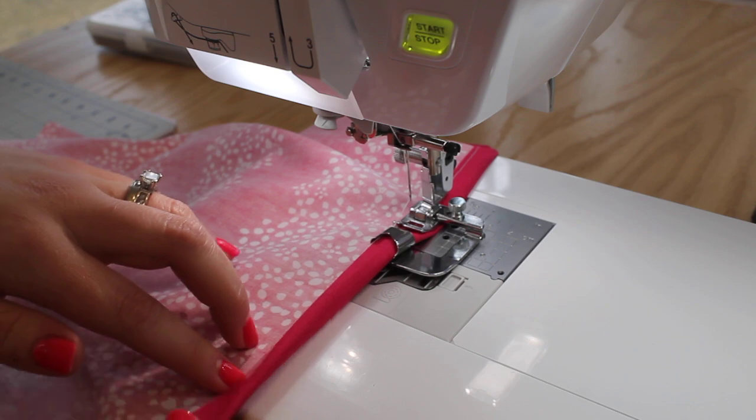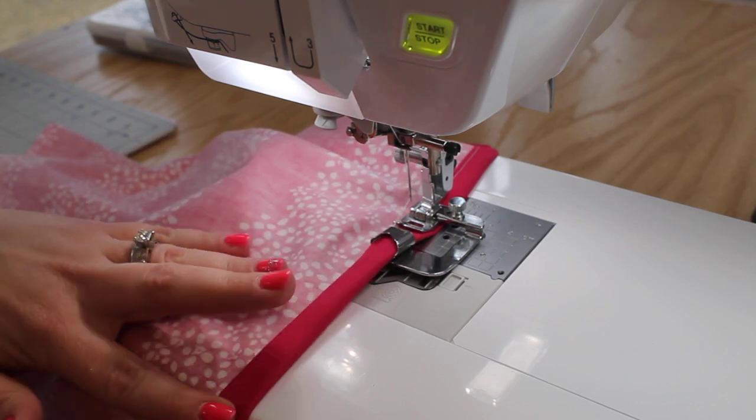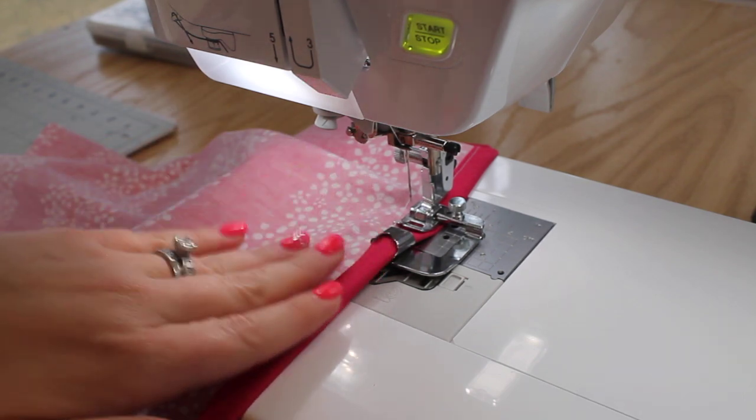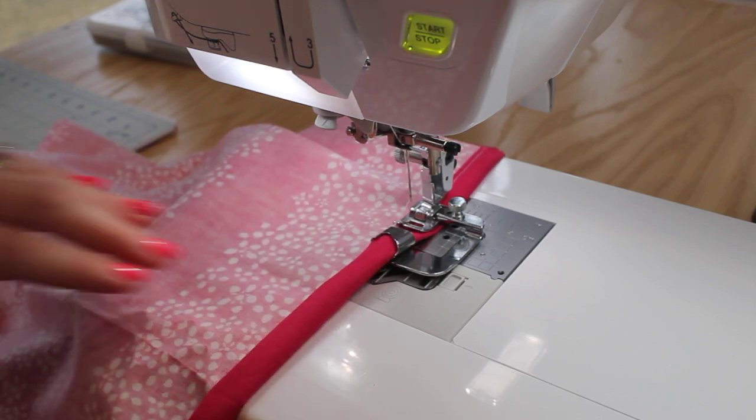So when you're sewing, you want to make sure that this is about a little over a 1/2 inch and then flip it back over again. I like it to be a little bit more. That way when it feeds through right here, it does make it a 1/2 inch. If it's less, you risk the chance of sewing on your fabric and not your fold.